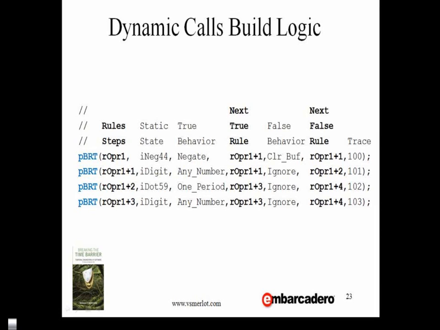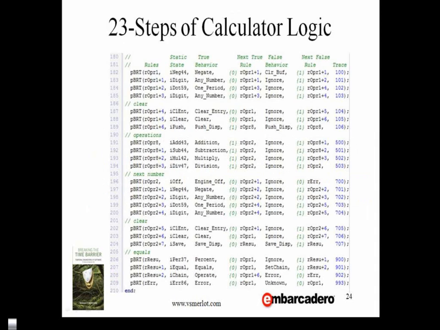Consider that through a private interface, if I want to change my logic, all I need to do is change the parameters in a call to PBRT. With the right rule step location and a change to any of the other parameters, I can change the logic or the data manipulation of the program. This table replaces 112 spatial logic tests. Yes, it's small and compact, but you can download this presentation and take a closer look.